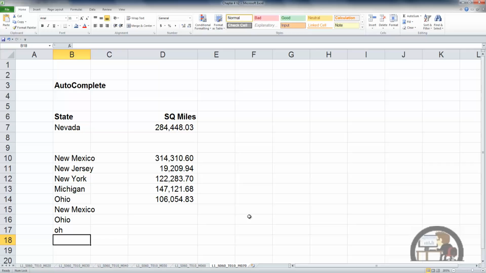So that's autocomplete. Autocomplete works on the contiguous range of cells above the active cell, and once you type in enough text for Excel to determine a unique value, it will offer that as a suggestion so that then you can just press enter and complete your text string fairly conveniently, as long as that is what you want. If it isn't, you can backspace and get rid of the autocomplete text string part of your entry, or you can turn off autocomplete completely. And we also saw that autocomplete does not work with numbers. It's a text function.